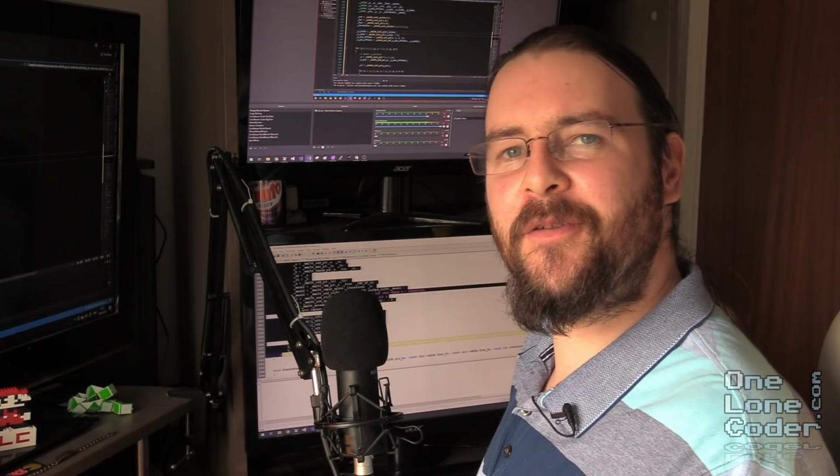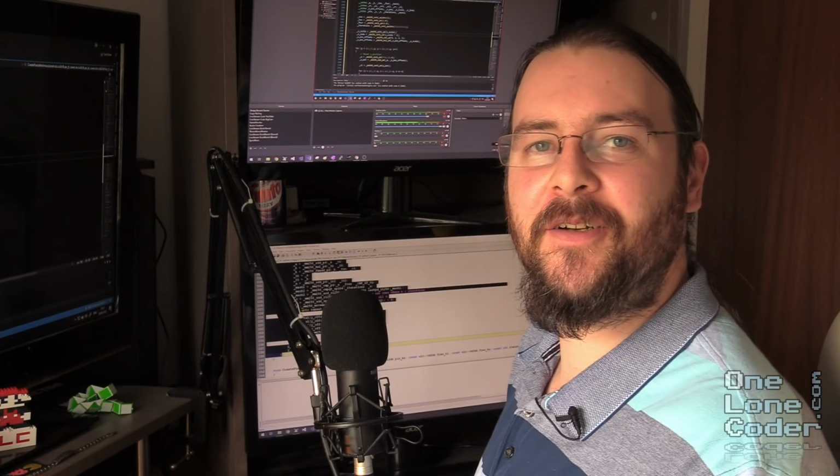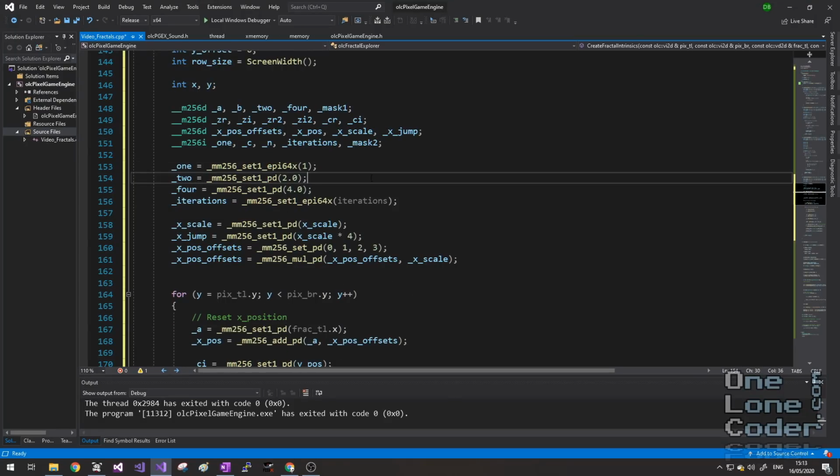But what I want you to take from this is that it does work, it's converted over to intrinsics, and I am indeed going to be operating on 4 pixels simultaneously with each instruction. So yes, I've no plans on detailing precisely what's going on here, but if you are curious and do look at the code, what happens is our 256-bit registers are specified as being comprised of 4 doubles, all in parallel.